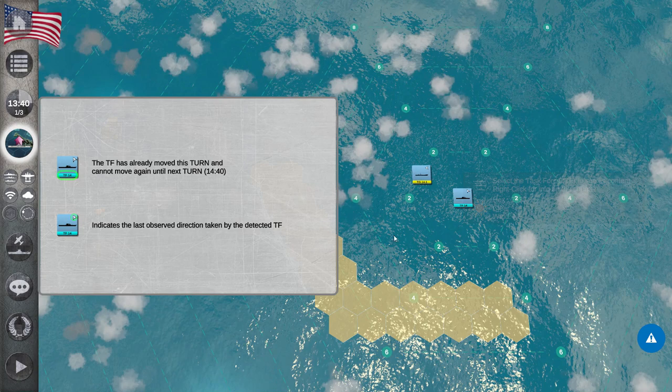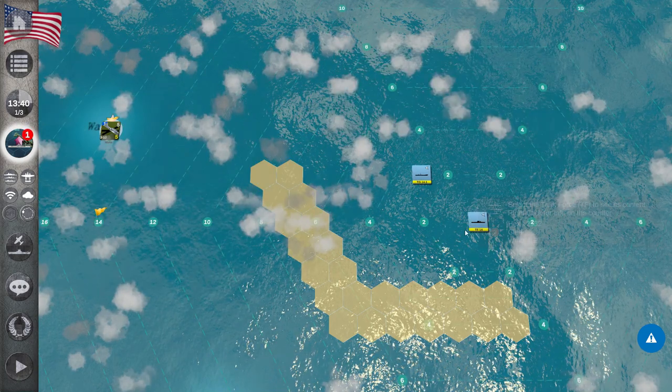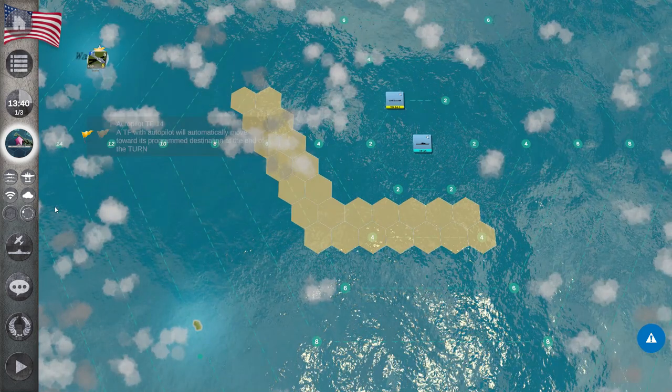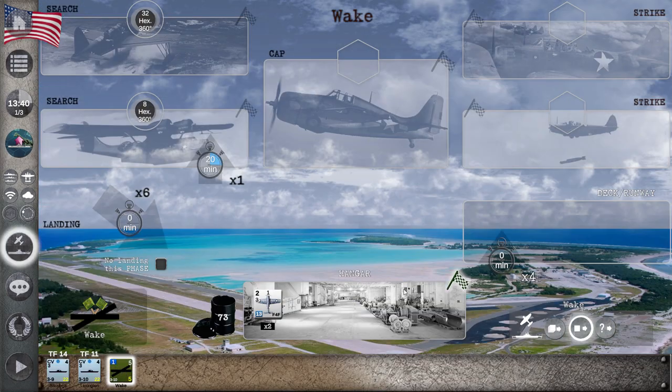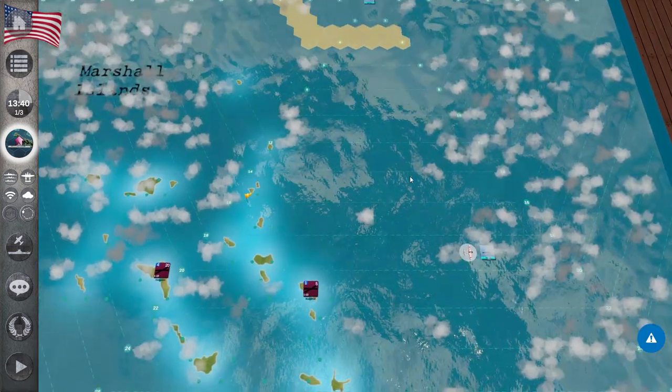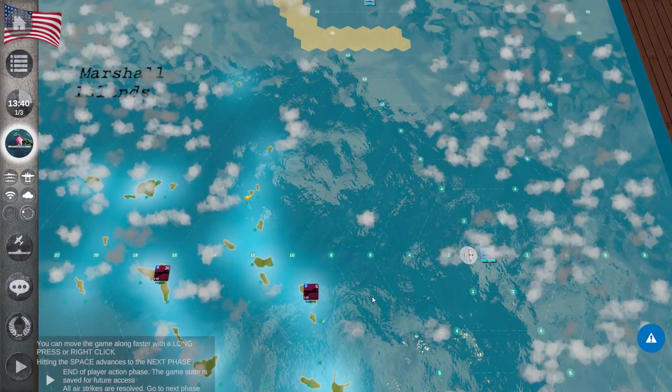Can I undo that? Yeah, okay, let's move you over here. I think that's all right. Keep you a little bit to the south. That's okay. How is Wake looking? Yeah, we've got a couple of guys landing also, so that's okay too. But yeah, very soon we're going to see the search pattern being pushed out. Right, let's see what the Japanese are going to do.